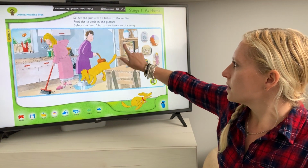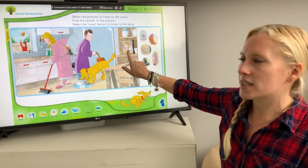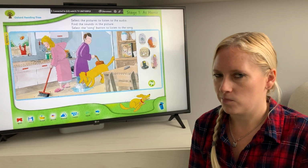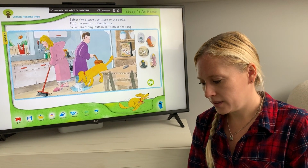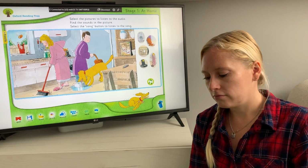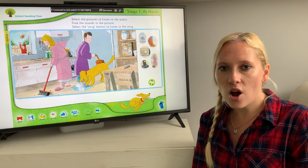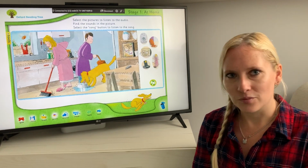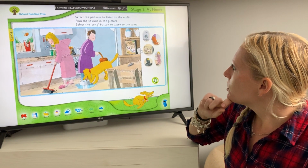What's this? There's a picture of an animal here. What kind of animal is that? It's a lion. Let's listen to the lions. I have a feeling this one might be a little bit loud. What do you think? Ooh, he's growling. Can you try at home? You'd growl like a lion, go rawr. You try. Good.